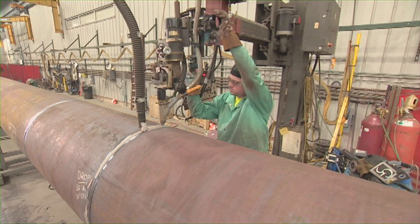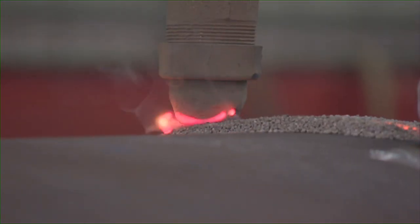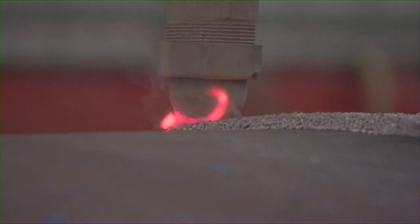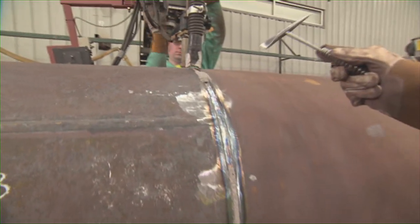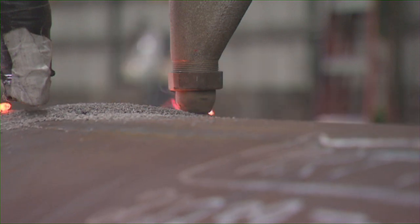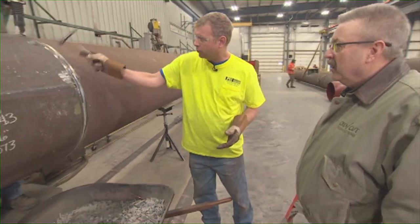Since you're an instructor, talk about a piece of equipment that somebody might not know. I mean, how would you go about teaching them how to use this piece? So this is a pretty unique piece of equipment right here. This is called submerged arc welding. Versus what most people think of welding, they see an arc flash and that type of thing. Sure. So this granular powder is flux, and underneath that powder is the arc. So as that metal creates heat and is melting, it melts the flux and it shields the weld from the oxygen, and you get a really nice looking weld. Holy smokes, that is really cool.